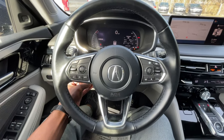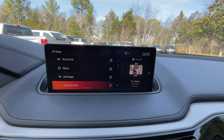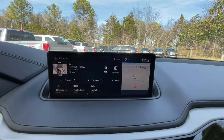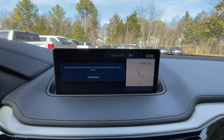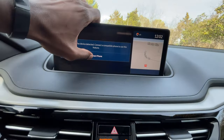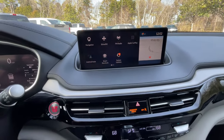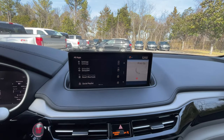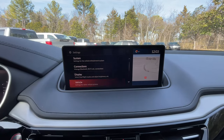I am very, very disappointed in this infotainment system. We do get FM, XM, Bluetooth audio, AM radio, wireless CarPlay and Android Auto compatibility, but the infotainment system is awful. If I can't get in and immediately do what I need to do, there's a problem — and it's not a touchscreen, so you can't even bypass it. It's annoying. Once you get used to it it's not terrible, but if you're somebody just getting into one of these, this is going to be a big turn off. Settings, vehicle settings, and connections are all buried in here.